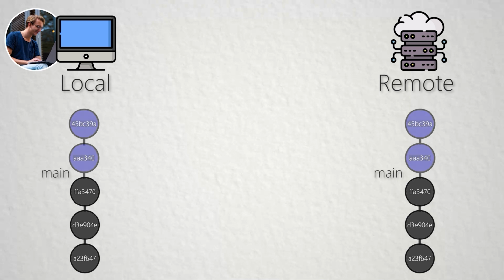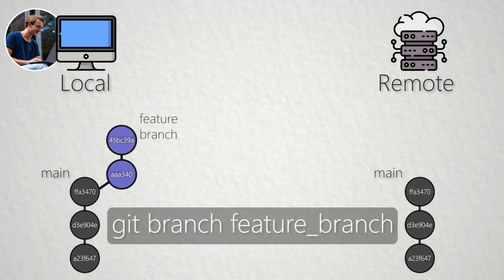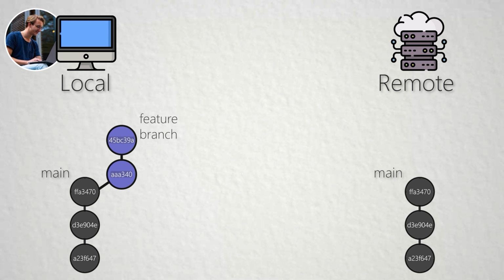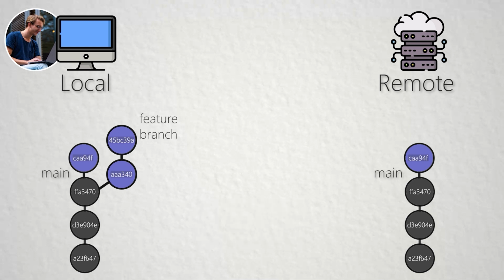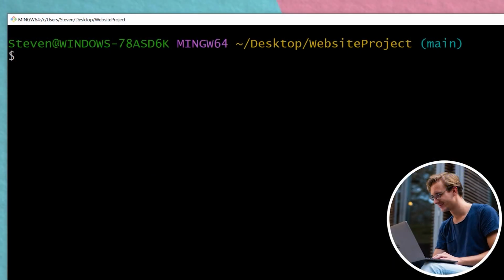So instead of pushing his changes directly to the main branch, Mark needs to create a new branch on his local machine where he can work on the project independently from the main timeline. If Emily makes more commits on the main branch on the server, Mark can pull down her changes and his main branch will continue to grow independently from his feature branch. Once Mark finishes work on his feature branch, he can push his entire branch up to the remote repo for Emily to merge into the main branch.